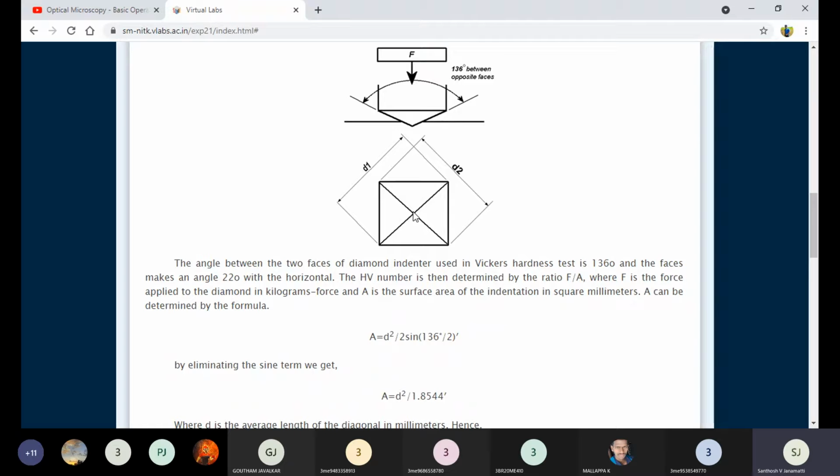Looking at the edge of that indenter in the front view or top view, from the top it looks like a square. Hence we need to determine the diagonal length of the square. The diagonal length of the square means from the right top corner to the left bottom, or this way or this way. So this is the diagonal length of the square.